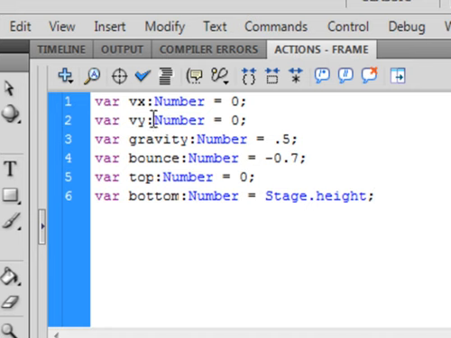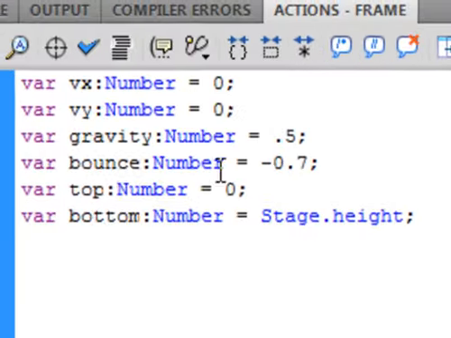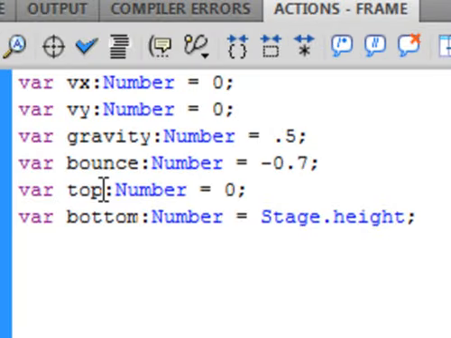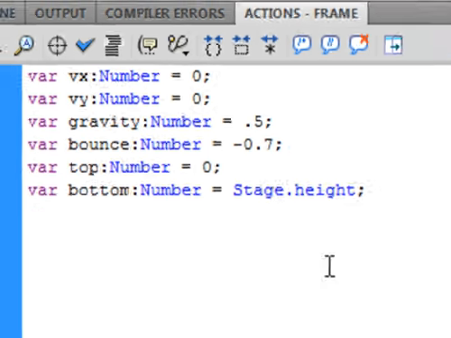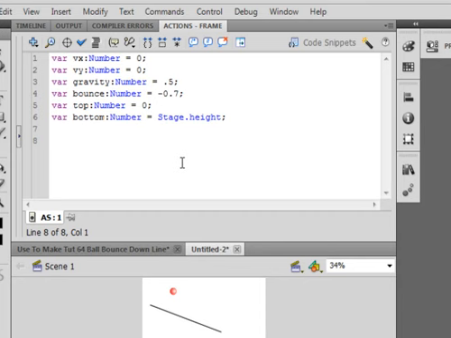There's one VY, that's a number equal to 0. There's one I call gravity, 0.5. One I call bounce, minus 0.7. There's the top, meaning the top part, and the bottom, and this is based on the stage height.